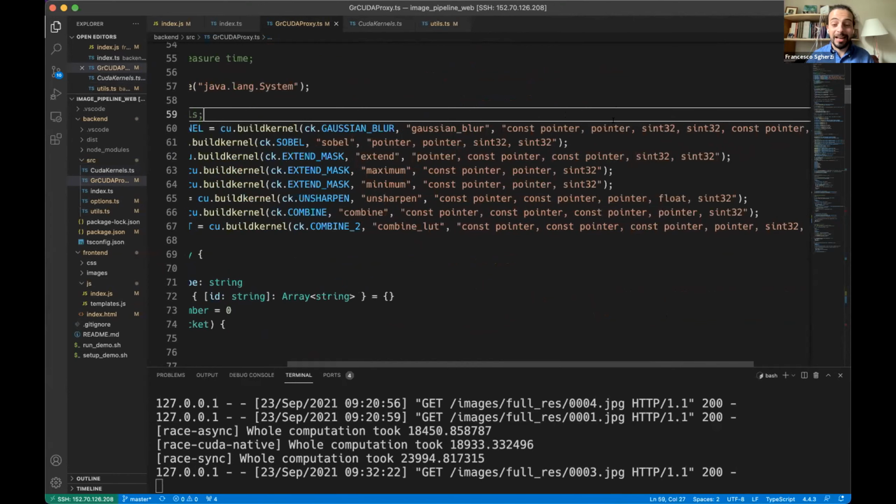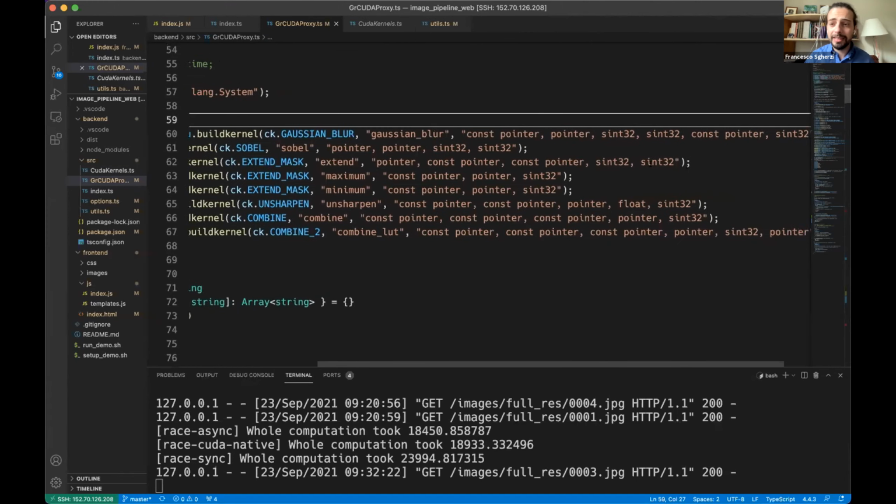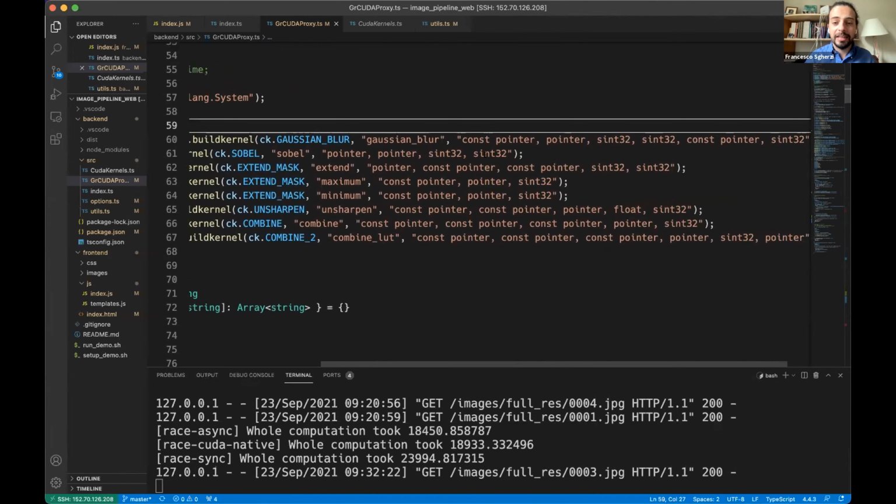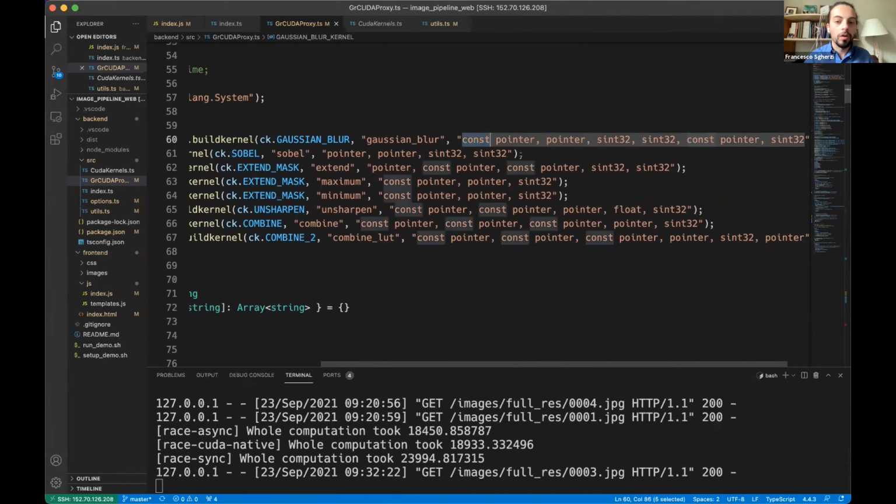And if those types are pointer types, you don't need to specify which type of pointer you need. Everything will be handled inside the actual kernel. As a matter of fact, another interesting thing here is that we use the const keyword in order to specify which pointer, or for that matter which vector, does not change during the computation.